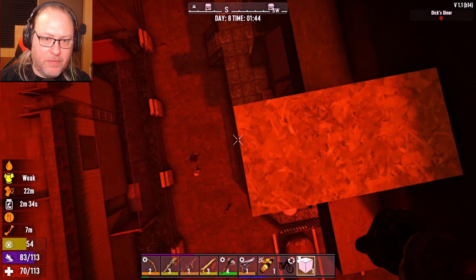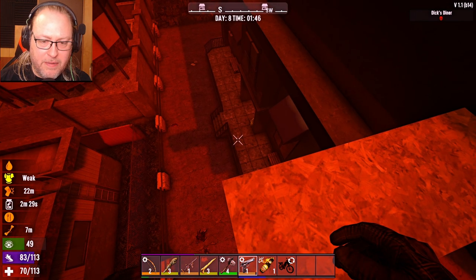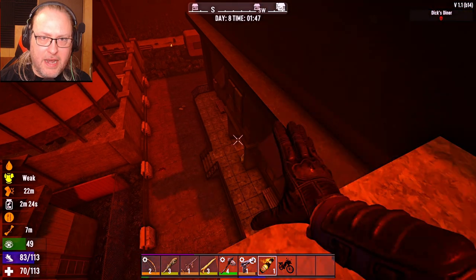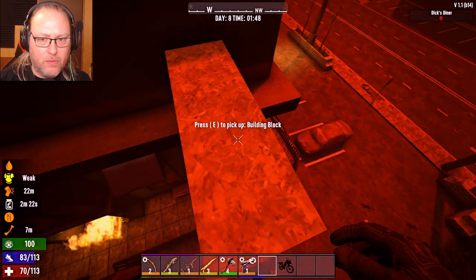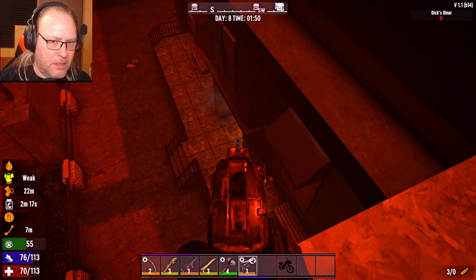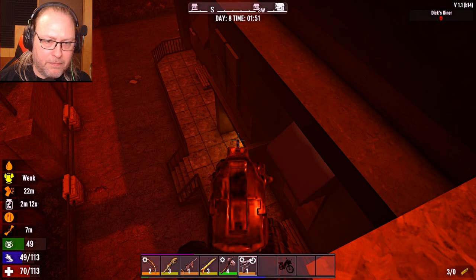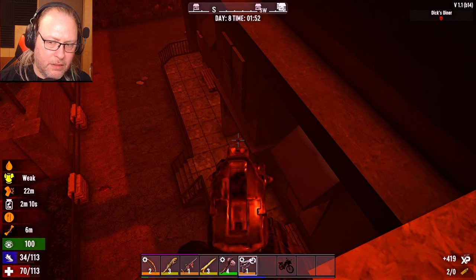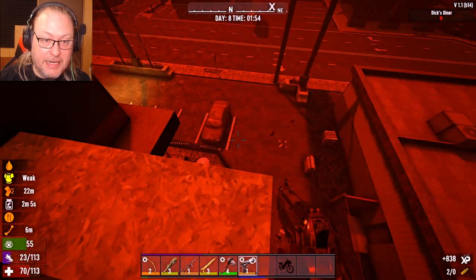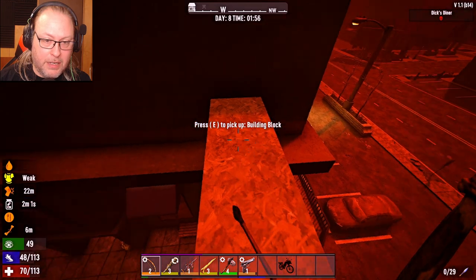Because if I understand how this mechanic works, if I pull out enough, then they should go after where I've pulled? Maybe? Are you dead yet? No, but you're on fire. Oh, I got him. I don't know if it was because of the bullet or not, but I did get him. I'm going to have to switch over to the bow here for a little while.